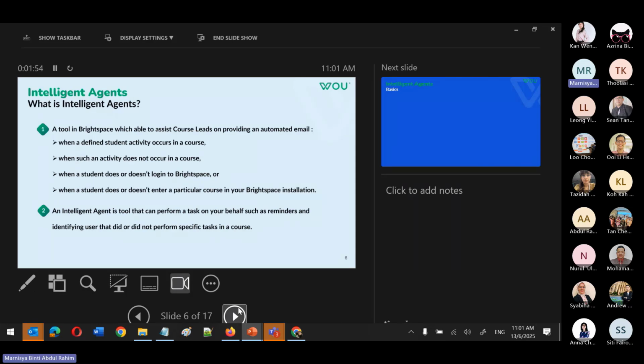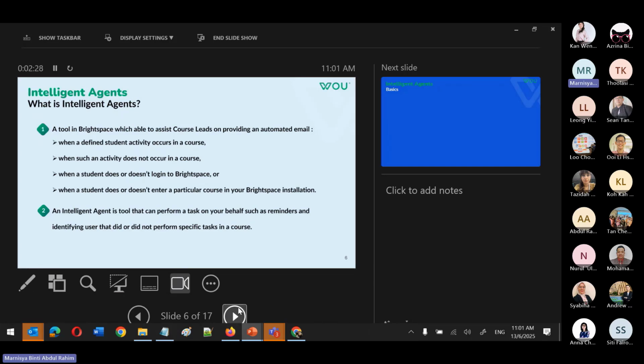You can use this as a reminder. Our colleague going to the D2L Connect recently was informing us that one of the polytechnics in Singapore is using intelligent agents to nudge the student, remind the student on certain important milestones, so that can be possible.